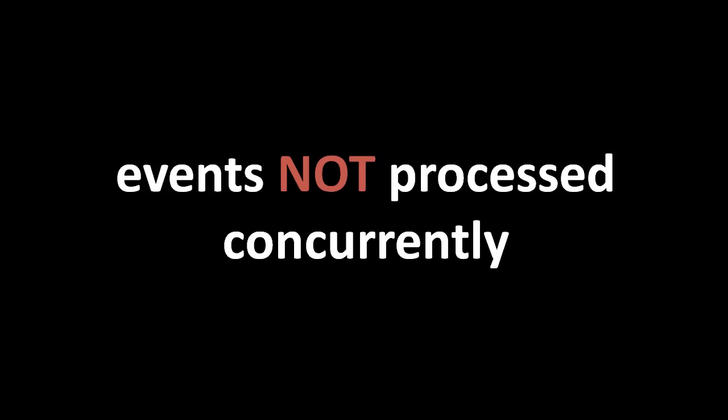The last thing to understand about events is very important, and that is that they are not processed concurrently. So if you trigger a bunch of events in the browser, those events and all the handlers that they trigger will be executed in order of occurrence without any overlapping. In other words, events in the browser always run in a single thread. On the upside, this means that you don't have to worry about concurrent data access the way you do in a multi-threaded context. You're effectively guaranteed that in the course of a handler function, nothing else is going to be touching the objects in the code or the elements on the page.